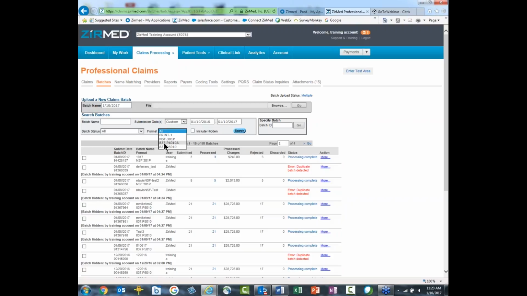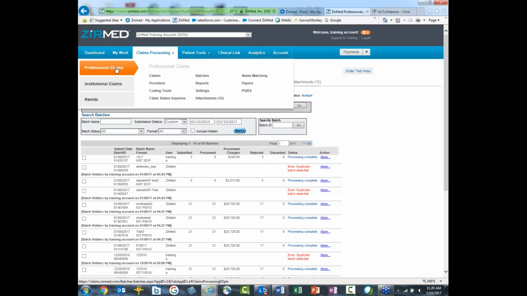And again, this training today is not about how to fix rejected claims. That would be a different training, but you can go to the claims screen to see the claims that you've submitted. For example, I'll click this 3 to go to this particular batch of 3 claims, and it takes me to the claims screen with those 3 on display. So it'll tell you if they're rejected, and you could hover over one and click Edit to edit the claim. Okay? So that's how you can go to a particular group.